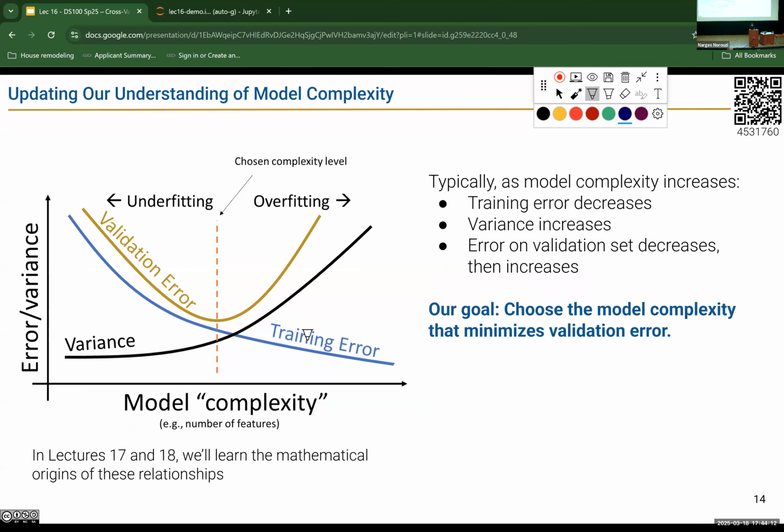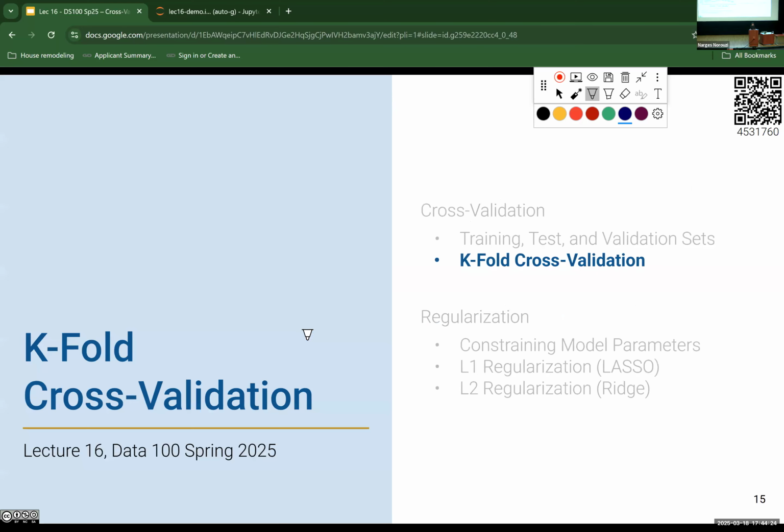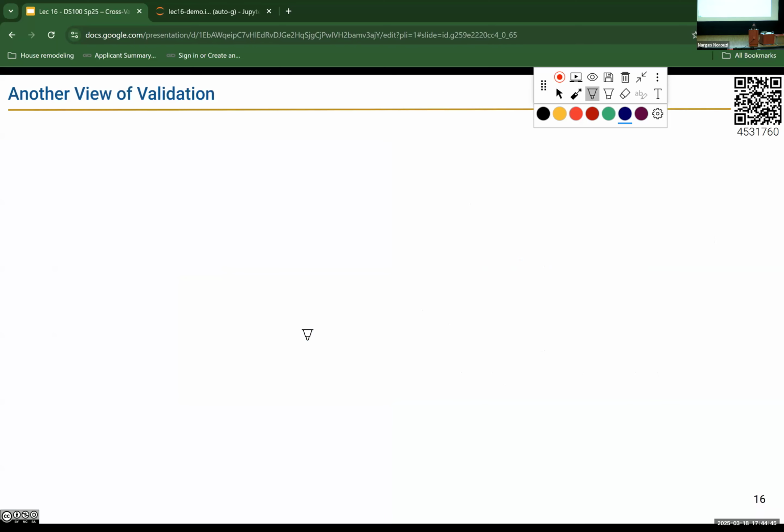So what we talked about a little bit is how can I actually go about controlling the model complexity? We're going to see that in the second half of the lecture, but now you know what we're dealing with. So I want to talk about one more advanced way of doing the training, validation, test split, which is called k-fold cross-validation. You should do k-fold cross-validation properly in your housing project in the second milestone. But let me tell you about it.